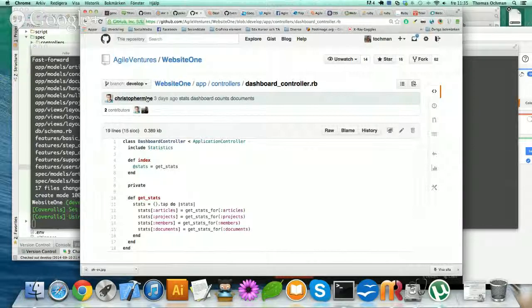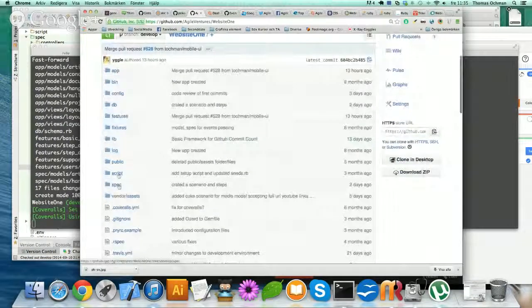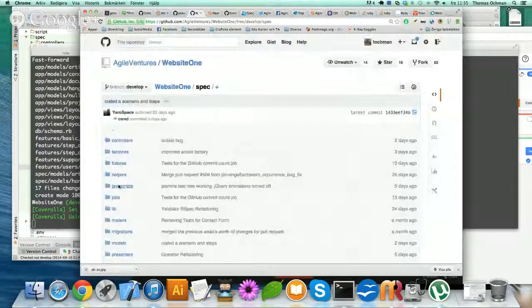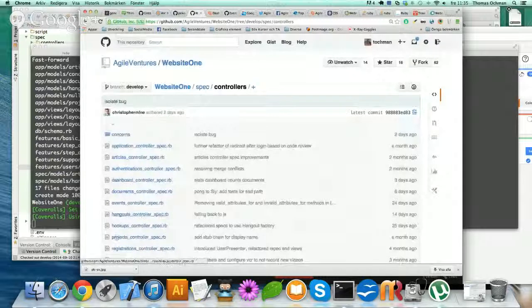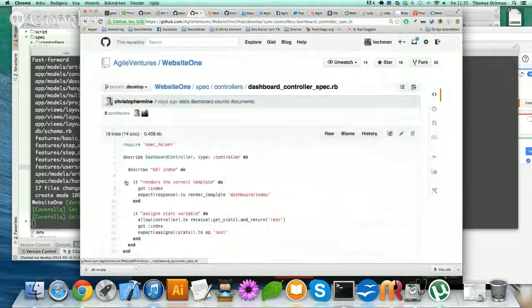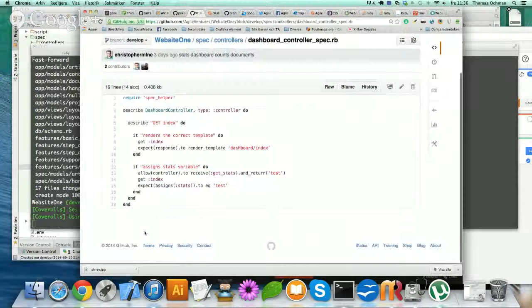So let's see how the spec for that controller looks. Dashboard controller spec, get index, dashboard index, that's okay. Assign stats variable, allow controller to receive get stats and return test.